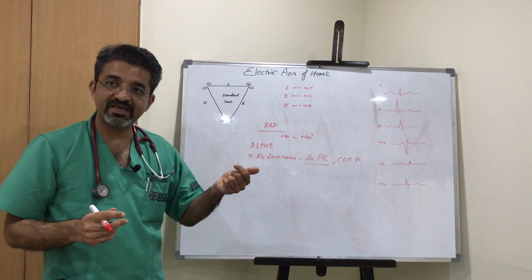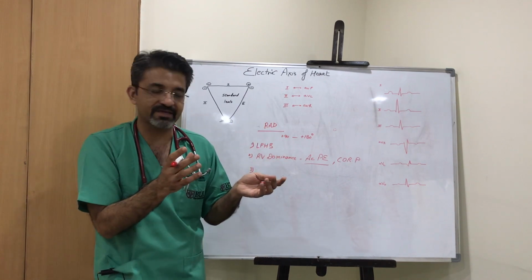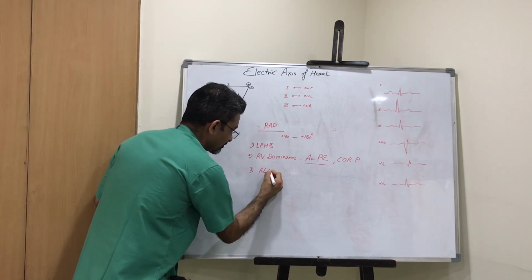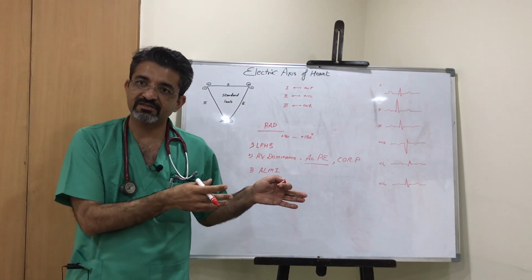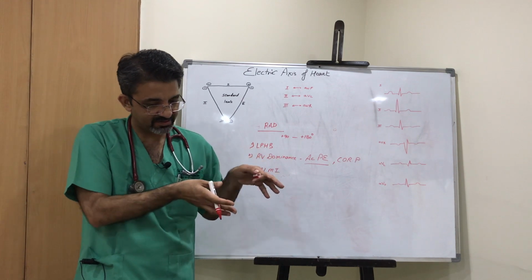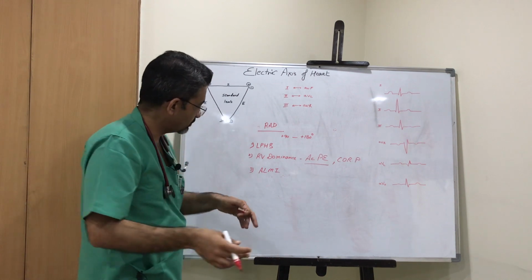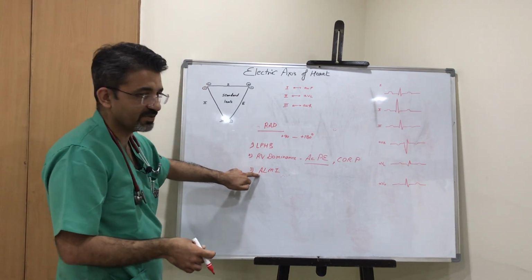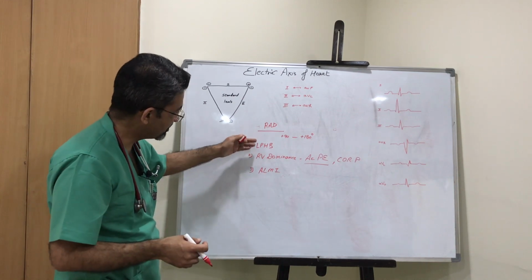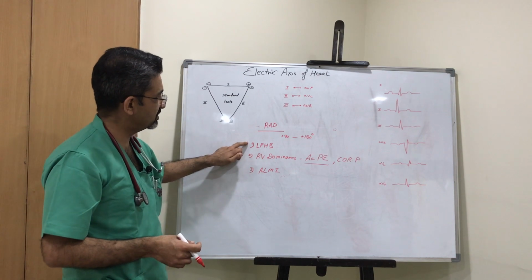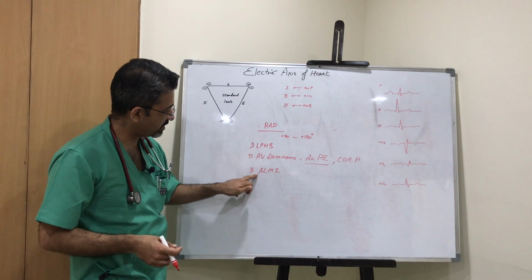In inferior wall MI, we are having left axis deviation. So what technically could be opposite to my inferior wall MI? It could be anterolateral MI. If I have an anterolateral MI, the axis would shift from anterolateral side towards inferior and right side. It goes like this. So once I have anterolateral MI, my axis shifts towards right side. So remember these three only: left posterior hemi block, anything which causes right ventricular dominance, and anterolateral MI.